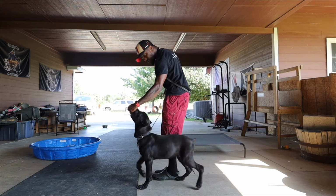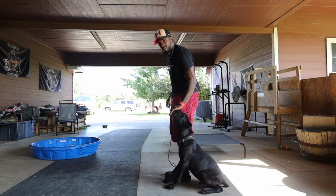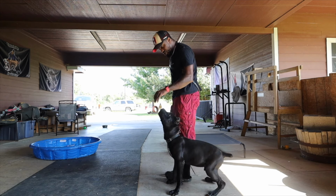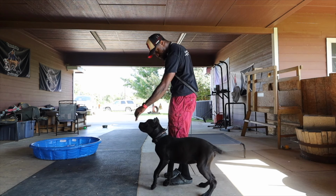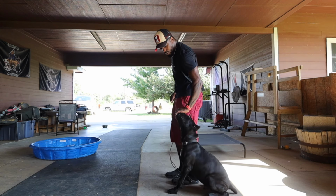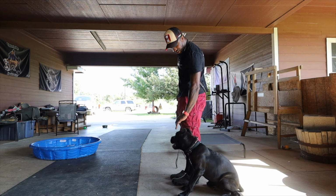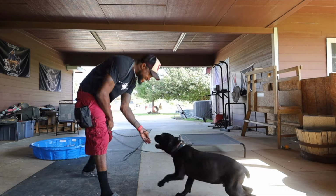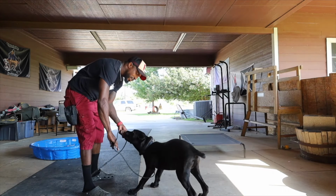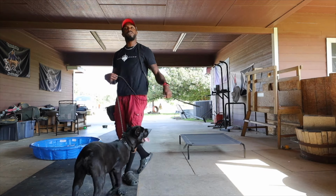So the next thing we're going to work on is some heel positioning. And this is where I want him to be. I want him to be right on my left side when we're stationary. When we're just standing still, I want him to be seated next to me. Free, good boy. And I want him to know that he should remain in that position until he hears that release cue.